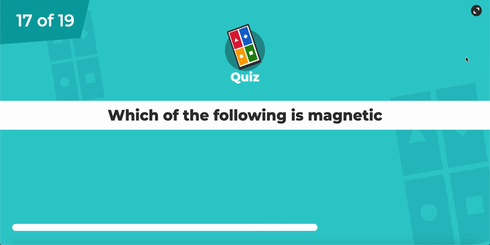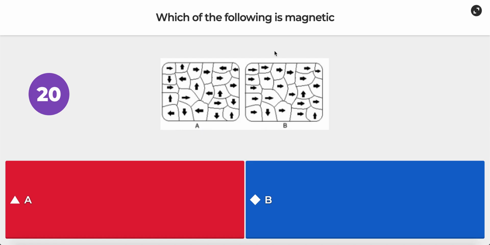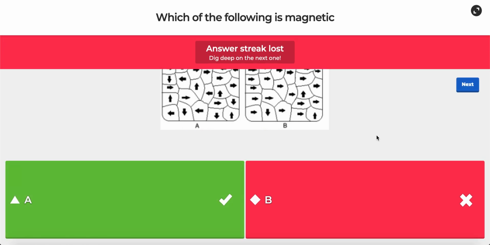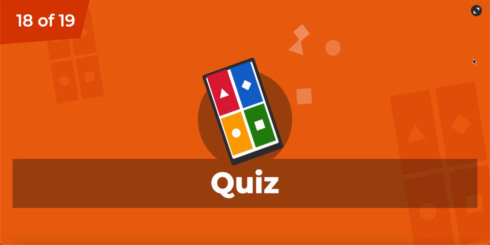Which of the following is magnetic? So we have magnetic domains here, and remember that in order for a magnet or a ferromagnetic material to be magnetic, all of its magnetic domains, or at least most of them, need to be aligned, and therefore B is going to be the magnetic material. Well, that's supposed to be correct. So yeah, ignore that. The answer will be B when you take the Kahoot, and welcome to mistakes happening in the moment. Fun.